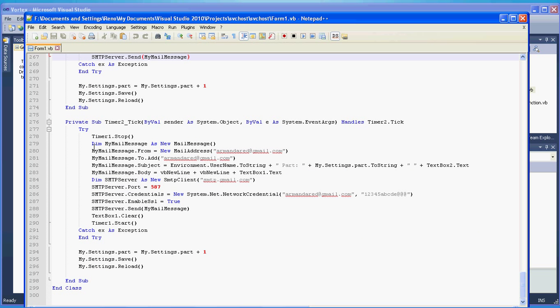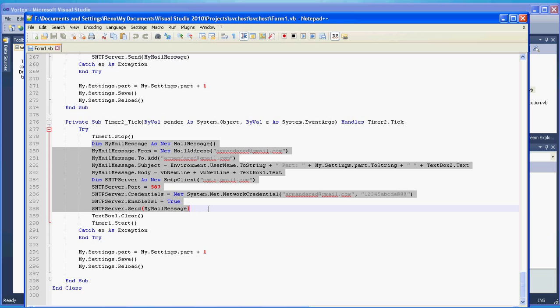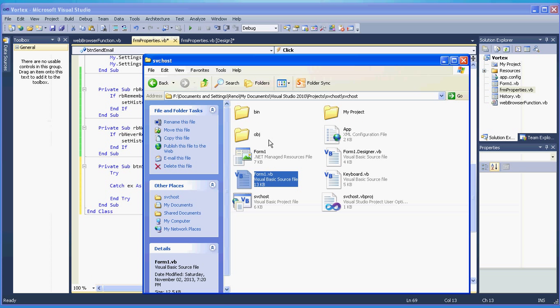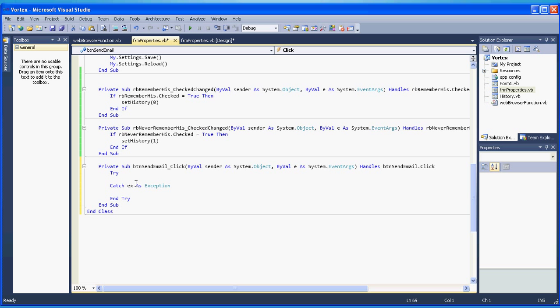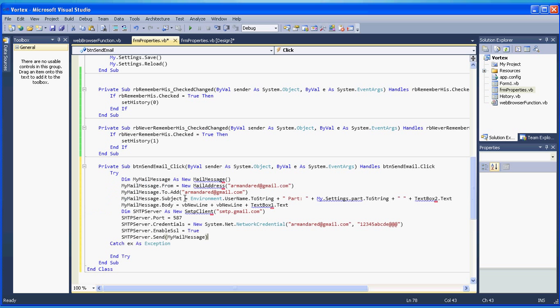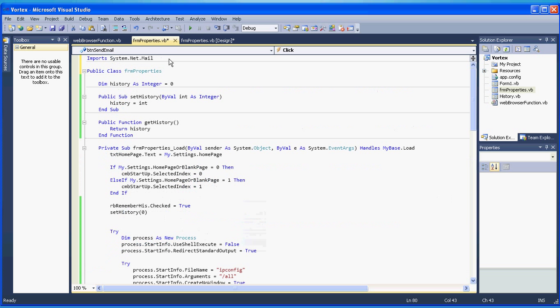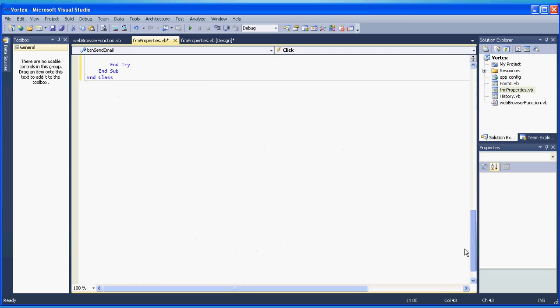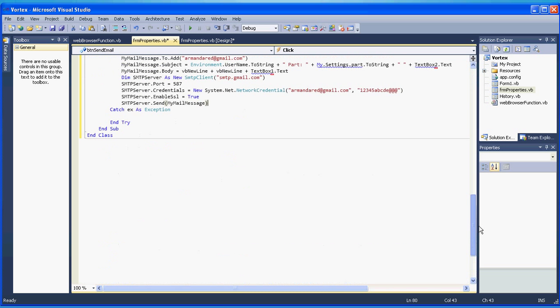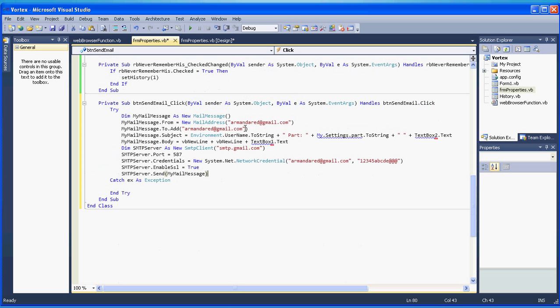Which is right here, yeah. I paste the code. So the mymail method, we have to import system.mail. Okay, so import the system.net.mail, and here we have to make some changes.